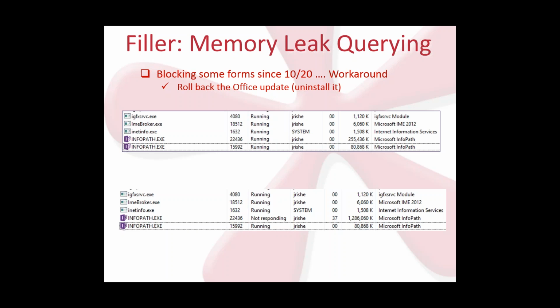And what's happening is when you query a data set, like a SQL database or a web service that returns a lot of data, the working set, and this is a partial screenshot of our Task Manager tool running, looking at the performance. You see this column on the right next to where it says InfoPath. This is the amount of memory it's using. So on the top, it's using 255 megabytes of working set.